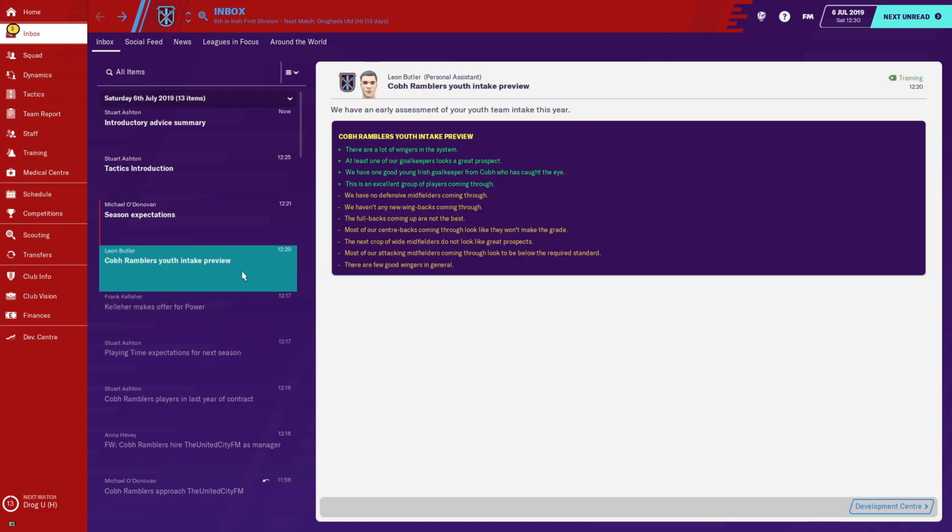So we've got a youth intake preview already. I'm not quite sure when that will happen, but let's see what we've got. There's a lot of wingers in the system. At least one of our goalkeepers looks a great prospect. We have one good young Irish goalkeeper from Cobb who has caught the eye. There is an excellent group of players coming through. We've no defensive midfielders coming.